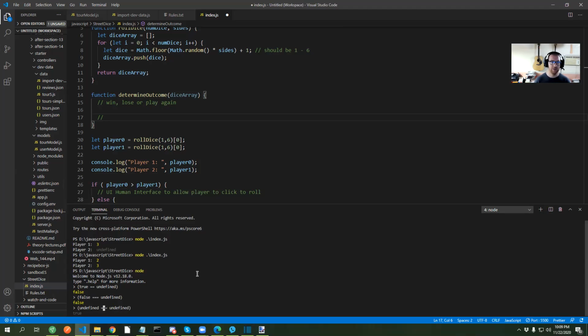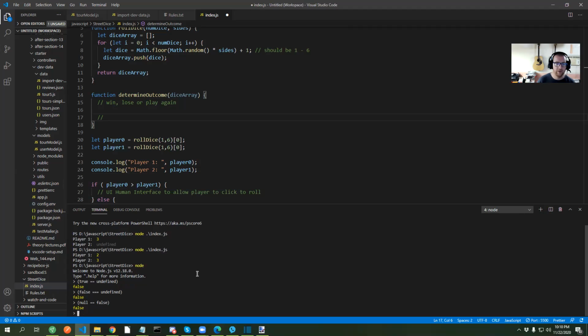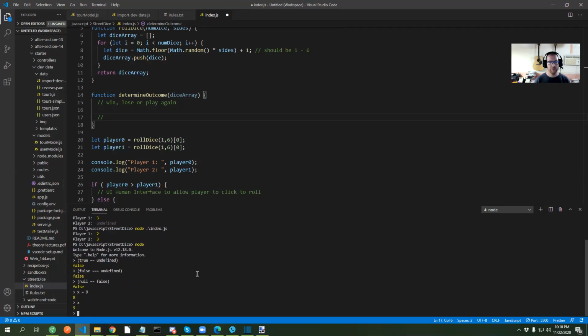Let's see. Does null equal false? Doesn't equal that, but could we say, okay, so let's say x equals 8, x equals 9, so let's type in x. Let y is undefined.